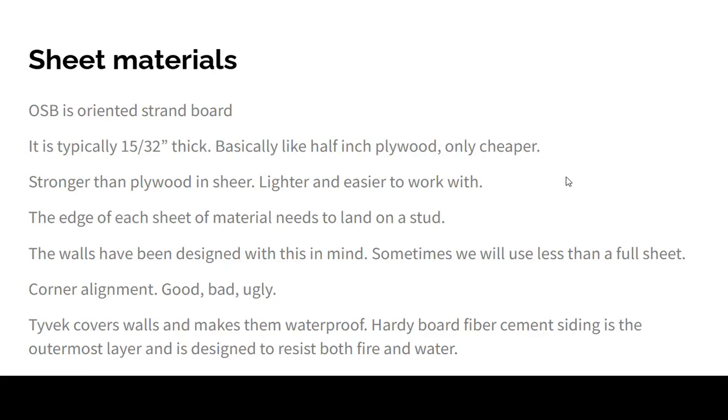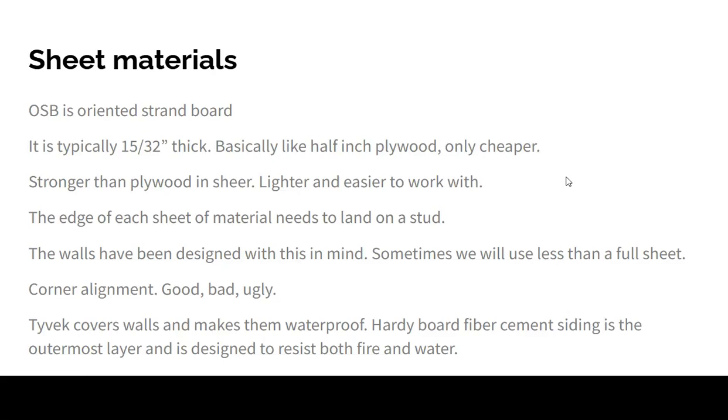The nails that you drive through your OSB will hold your Tyvek in place. Do you put Tyvek on before or after OSB? I think the Tyvek goes on over the OSB, if I'm not badly mistaken.